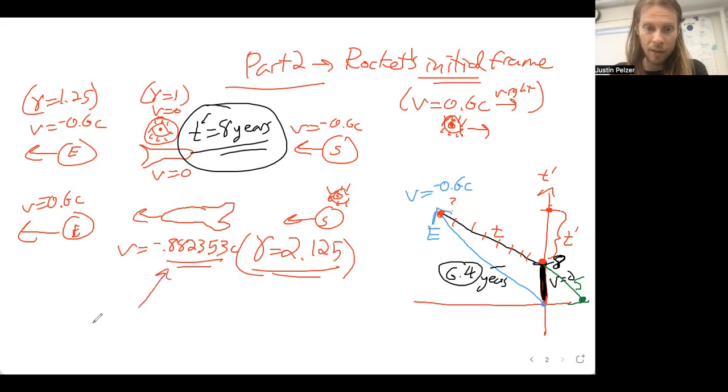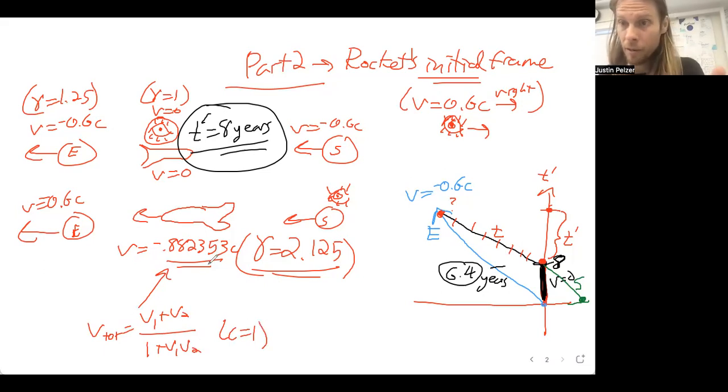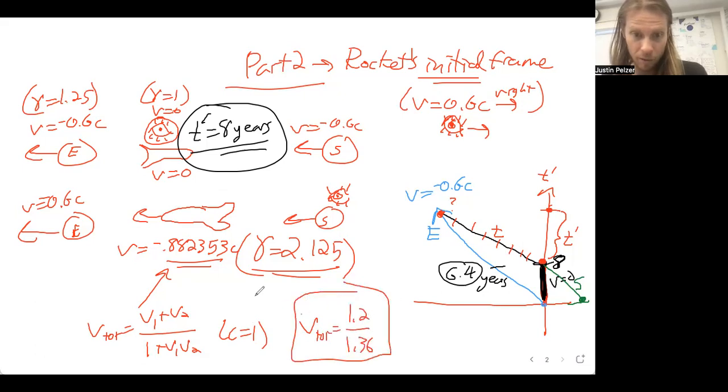And this comes from the velocity addition formula, by the way, that when you're going near the speed of light, it doesn't work to add velocities simply. If you assume c is 1, and you're in light units, you can just use this formula: 0.6 plus 0.6 over 1 plus 0.6 times 0.6, which means that the total velocity is 1.2 over 1.36 as a fraction. Plug that into gamma, you should get something like that. You can check my work. I believe these are accurate, but I might be off.